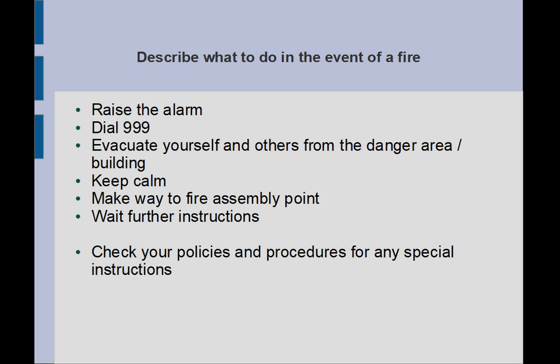Alright, we want to describe what to do in the event of a fire. This should really start with raising the alarm. Hopefully you'd have fire alarms that you could set off, or just warning everybody and then calling the emergency services to get the fire service out. You would want to evacuate yourselves and any others from danger. So depending on your building, just getting away. Make sure you know where your designated areas are in your building, where you're meant to gather if there's a fire. You definitely want to keep calm. Things get much more inefficient when you're not calm.